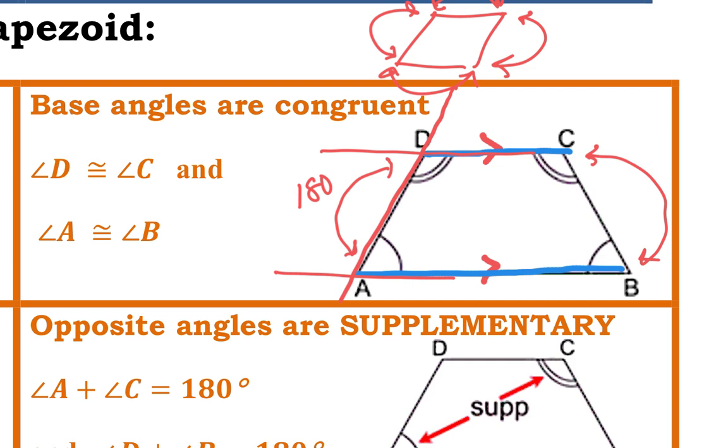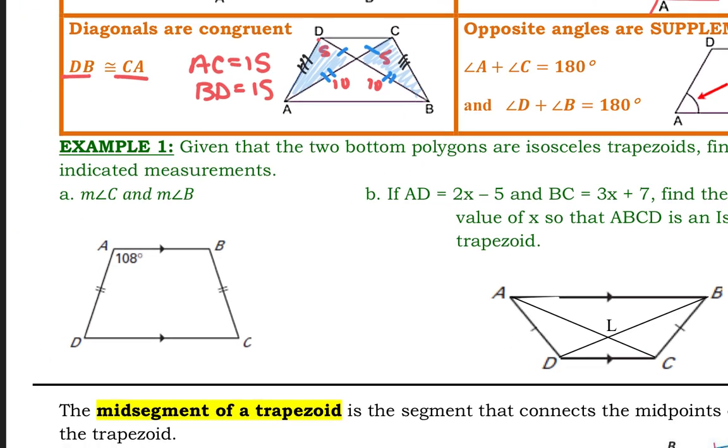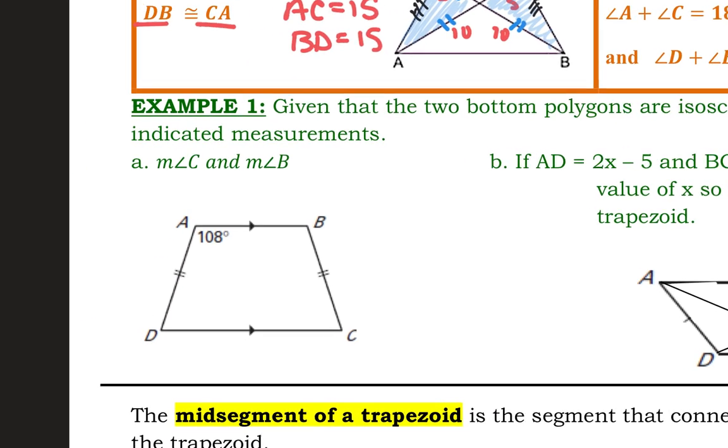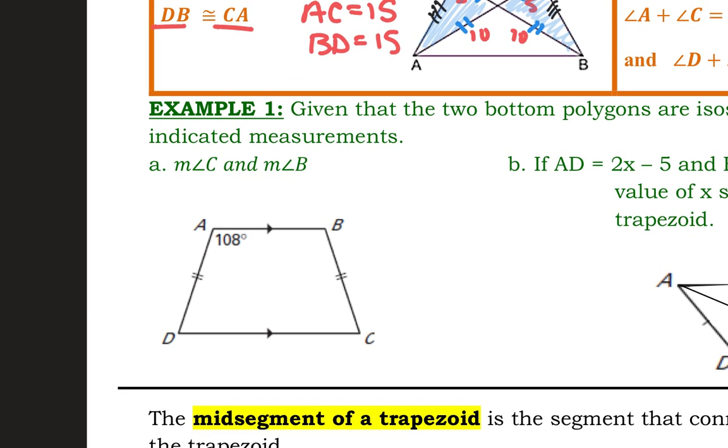All right, let's see what we can do with the isosceles. So with the regular trapezoid, you're not going to do much with it. It's going to be the isosceles one. So this one's isosceles. If you notice, the two legs are congruent. All right, and this is your base. What did we say about the base? How many angles are congruent here? 2. All right, so what other angle do I know?